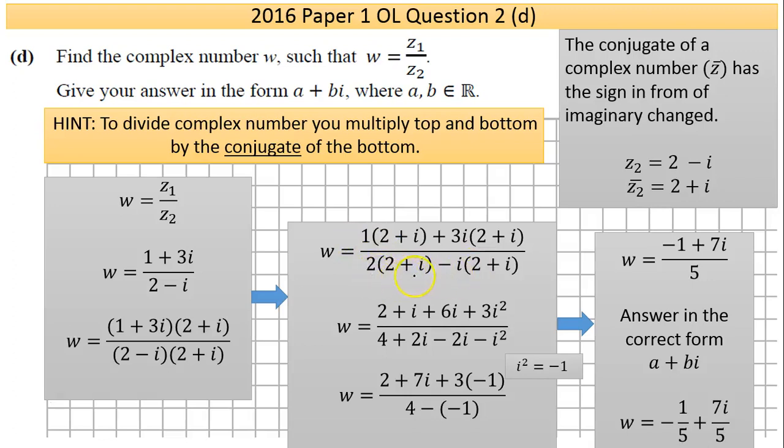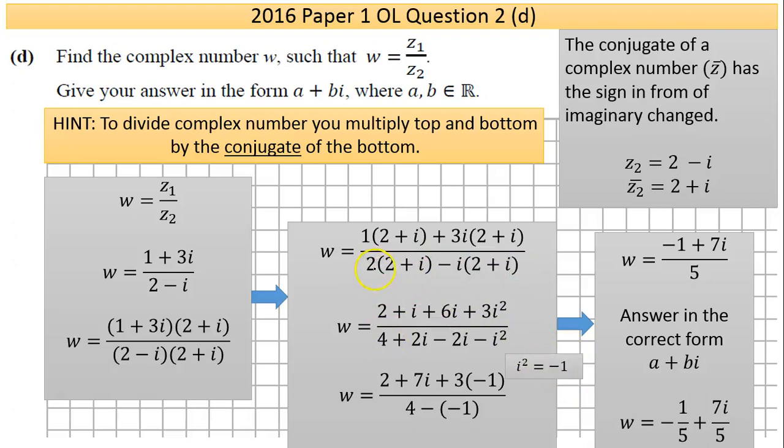So again, I multiply the bottom by its conjugate. I've written the second bracket out twice: first term in the first bracket, second term into the second bracket. So we go left to right and do the multiplication. 1 by 2 is 2. 1 by i is i, so multiplying 1 by anything doesn't change it. 3i by 2 is 6i. 3i by i is 3i squared. And this is where you bring in the concept that i squared equals minus 1, and we'll do that in a second. But I want to keep going and do the bottom part of the denominator of this sum.